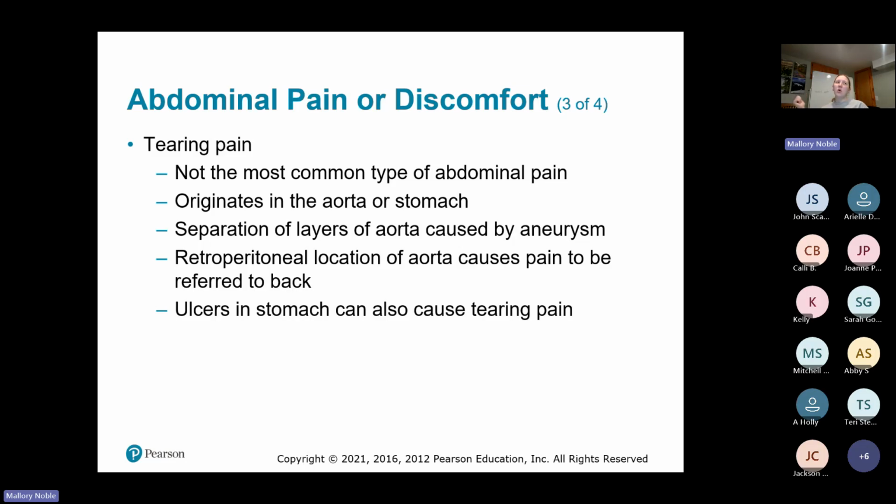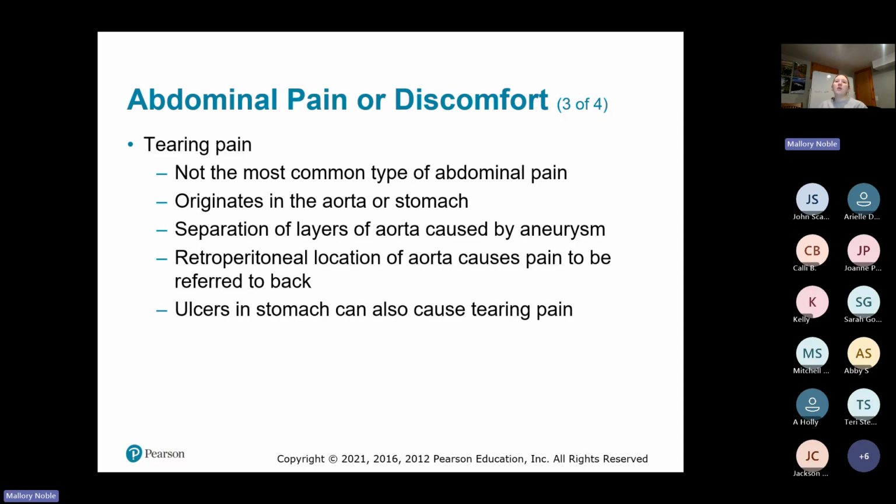Depending on where the aortic aneurysm is at and where it's dissecting determines where the pain is going to be located with the patient. For instance, your aorta goes from your heart all the way down the center of your body, or just about the center of your body, all the way down to where it splits into your iliac arteries, which is going to be in your pelvis, okay? And it splits into left and right to go down your legs, eventually going into the femoral arteries and so on and so forth. That part's not nearly as important, but the aorta is huge, right? It's one of the largest vessels within your body, length as well as diameter.